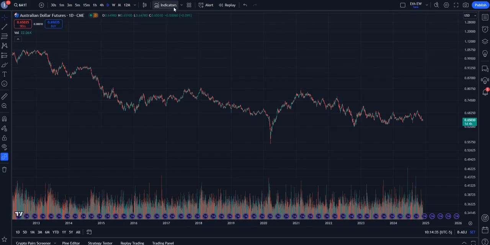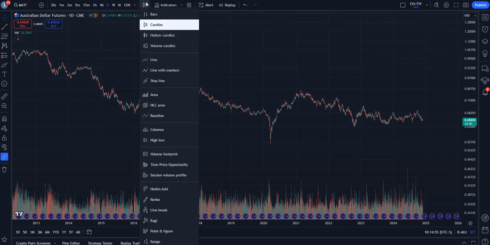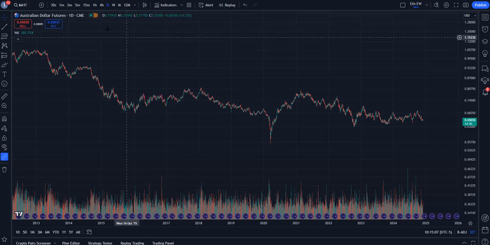That's pretty cool. If you have indicators, you can save your indicator templates, which is kind of cool, and then you can just flip back and forth between them. If you have a few different trading systems, you can flip back and forth between those. I think that's pretty cool. You can click on here and change your bars, candles, hollow candles, volume candles, a line chart, area chart, everything that's out there they pretty much have.